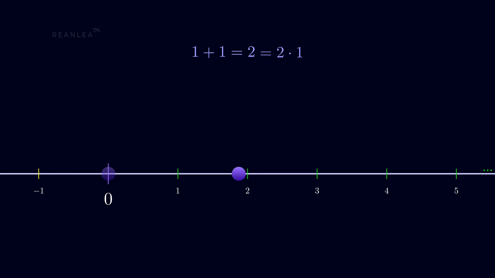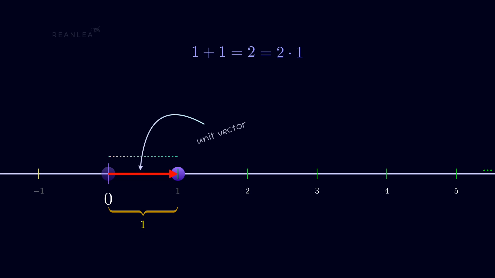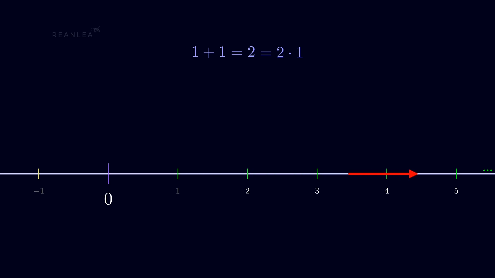Now let's come back to 1, the unit. Here 1 represents a point having a static position. If we add a direction — say, to the right of the origin — then the point will represent a vector having unit length. We call it the unit vector, which has magnitude and direction but no position. So we can place it wherever we want; it doesn't matter, it will represent the same vector regardless of its position.